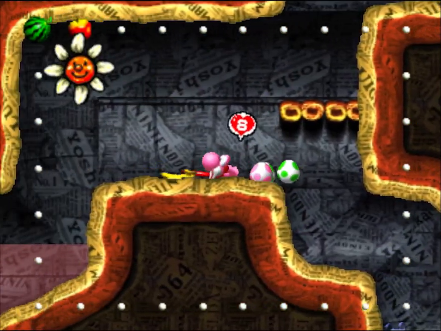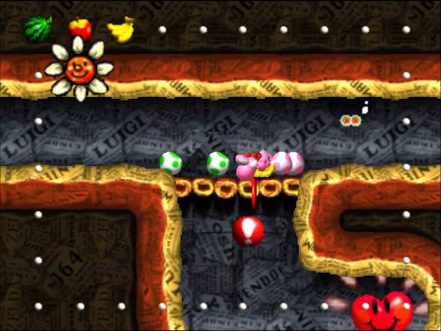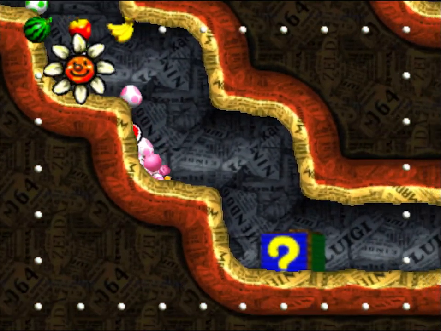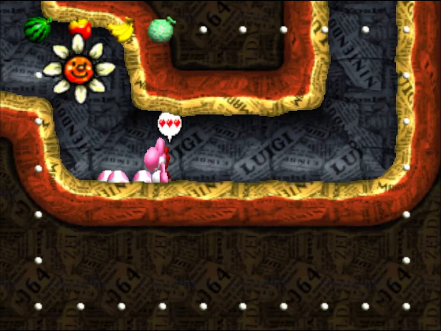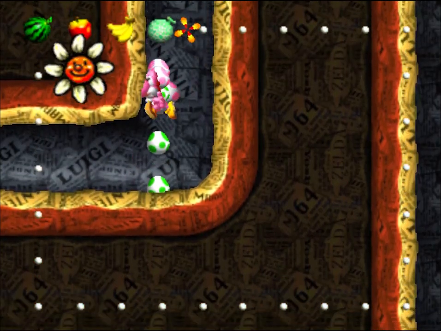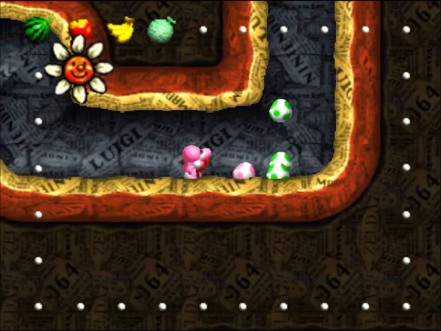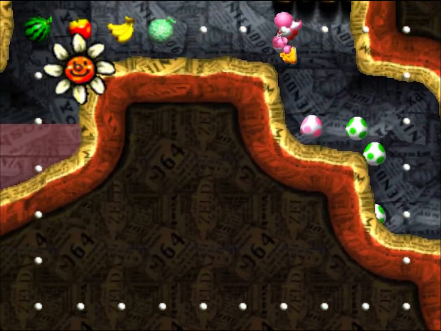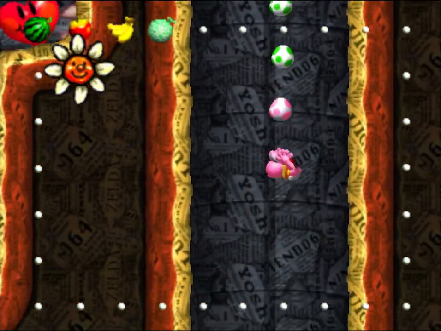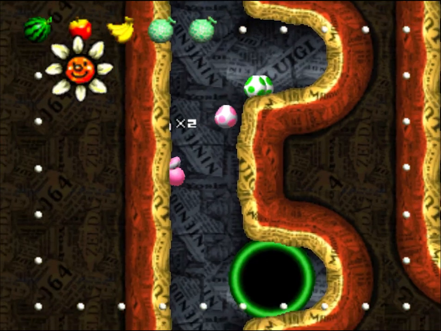Whoa, whoa, whoa. Oh! Now I know where that heart is now, but how do I get there? Oh, I go through under here. Oh, I don't think I can get it now, can I? Oh, I might be able to get it. Oh, I can't now, because I destroyed that box. Well, we know where that heart is, luckily. We can come back for it, because levels loop anyway.